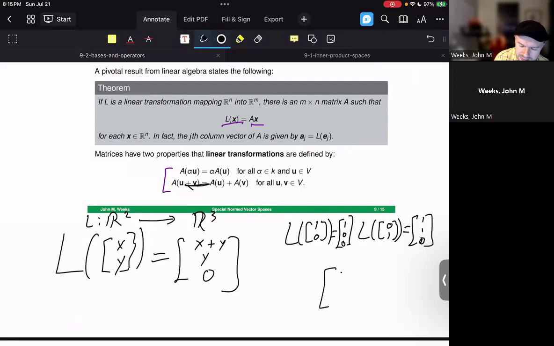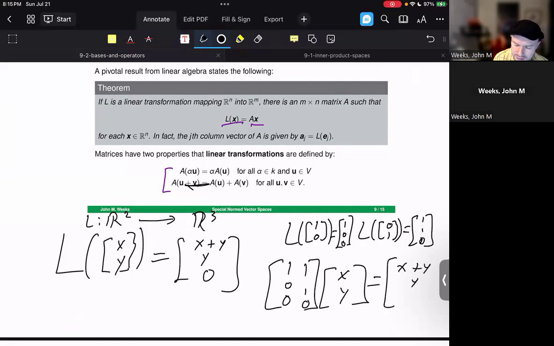You can check that if I take those two columns and combine them into a matrix, what I get is exactly the linear transformation that I just discussed. Instead of just thinking of this as a function mapping a vector from R2 to R3, I could have just said this is matrix multiplication by the matrix with rows (1, 1), (0, 1), (0, 0). It's a way to rewrite functions in terms of matrices.